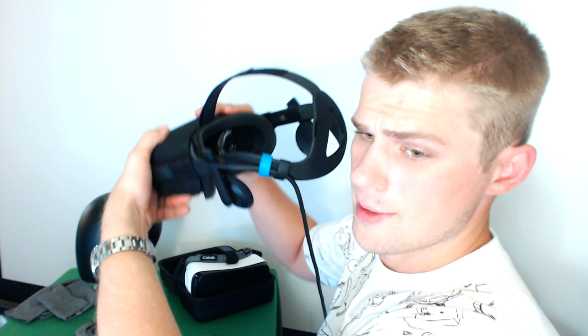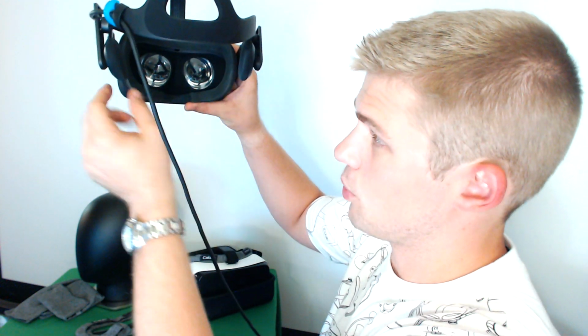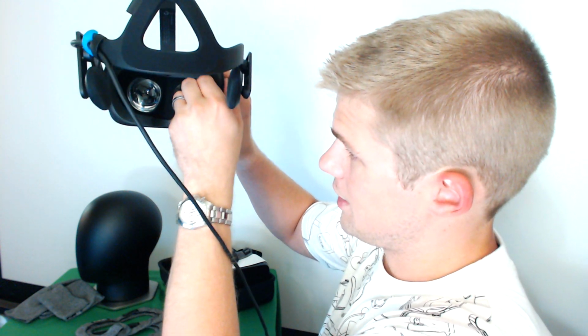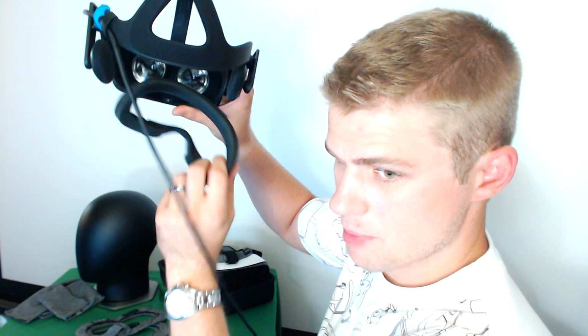Of course, when you're taking this thing out, what you want to do is just pull at an angle from one of the sides. I usually just take the right side here and pull at an angle from about the middle top, and then it just pops right off.